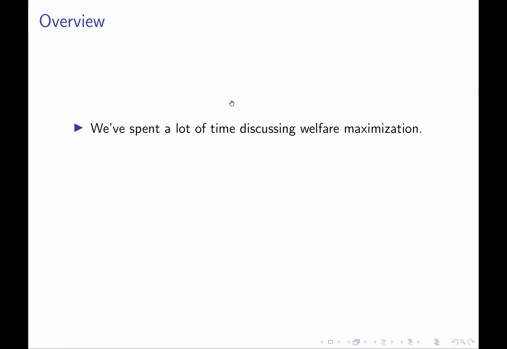So we've spent a bunch of time in this class thinking about welfare maximization. In fact, even before we got to the mechanism design section, we defined the price of anarchy and we studied it in a number of games in terms of welfare maximization. Then when we got to the mechanism design section, we considered all sorts of mechanism design problems, starting with things like stable matchings and Pareto optimal exchange. And the underlying goal in all of this was to maximize some notion of aggregate happiness. And we made that explicit when we derived the VCG mechanism, and we proved this powerful theorem that said in an enormously general variety of settings, there's this one mechanism we can run that will always maximize social welfare.